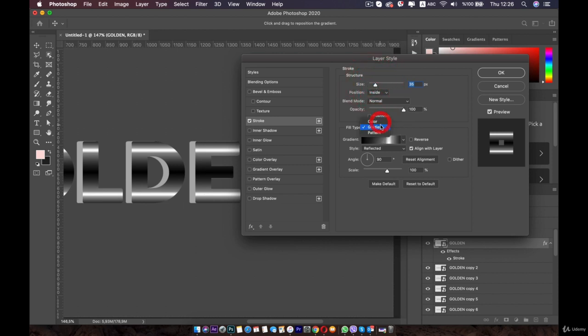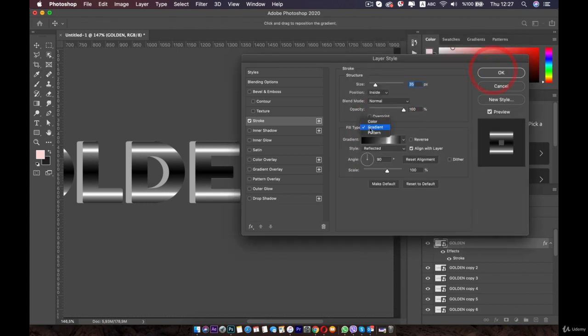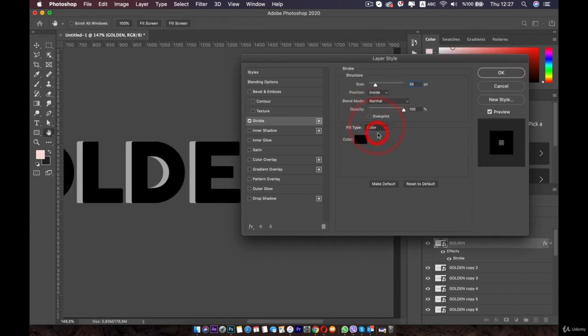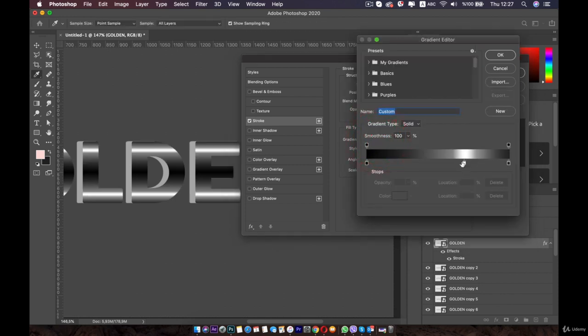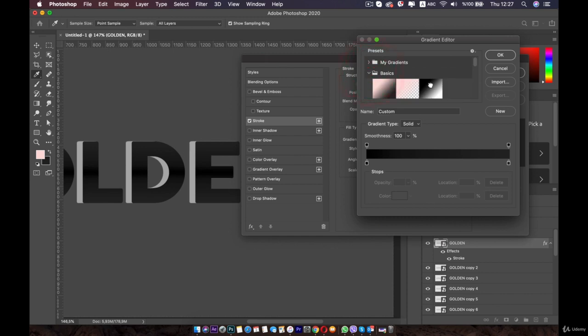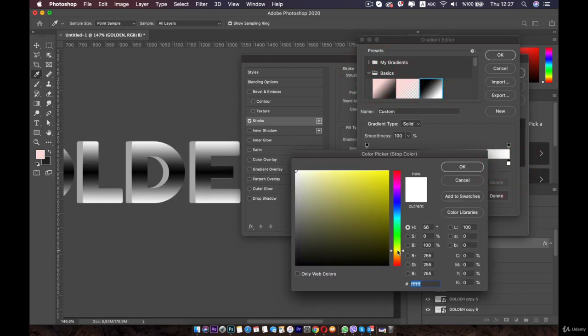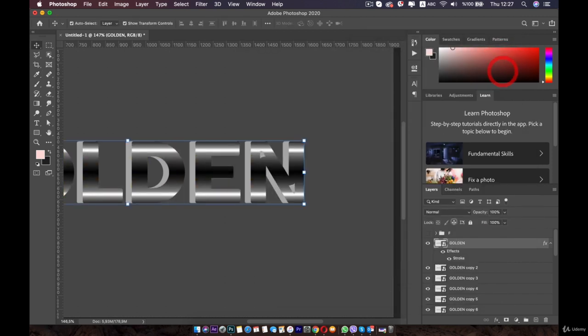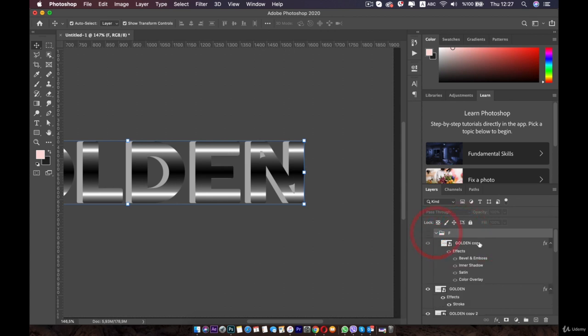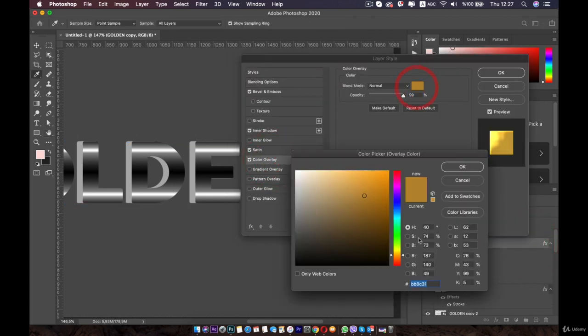So the opacity will be 100, and the fill, if it's on the color, make sure it is on the gradient. Yeah, it's usually on the color. Now make it gradient, and use any of the two colors gradient from the basics. I'm using this one. And then we are going to change these colors. For the color, I'm going to use the same yellow that we used in the first text. I'm going to double click on it to bring up the layer styles, go to the color overlay, click on it and copy this color code.